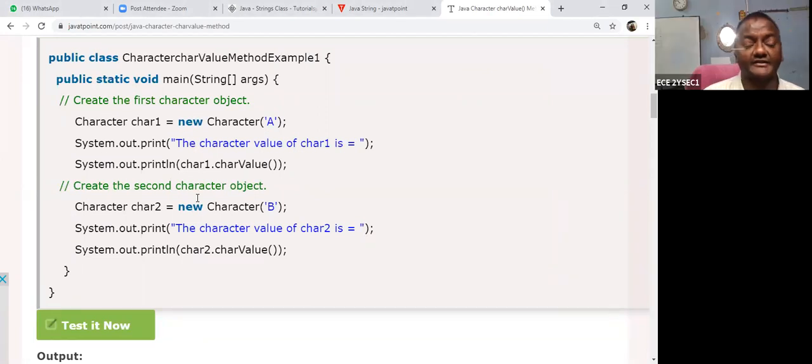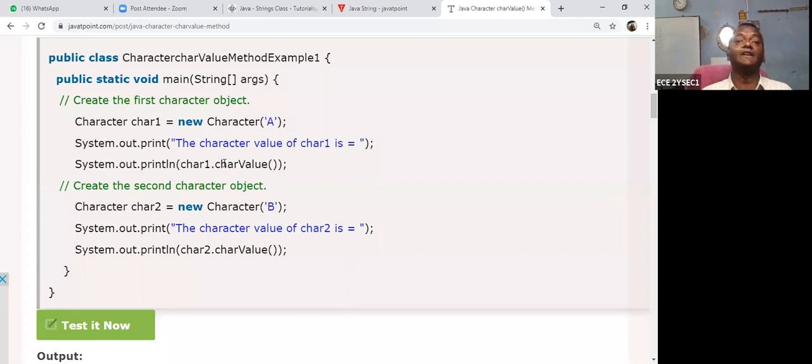Okay, then. So I think I can explain in the previous one, what happened? How many characters are available? That is a character count. But now it can show you the value of the character. Character count means the number of characters. According to the given value, how many characters should be available. Within 65,535, it is 1 character. If the value is greater than 65,535, then it will give 2 characters.